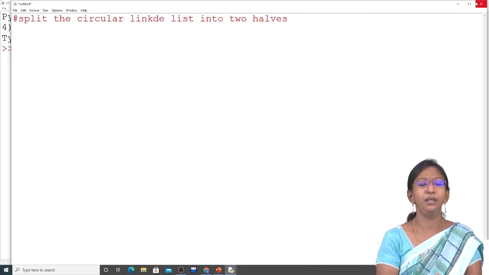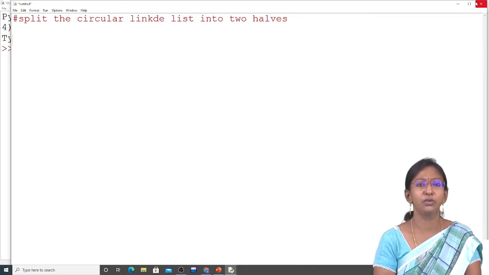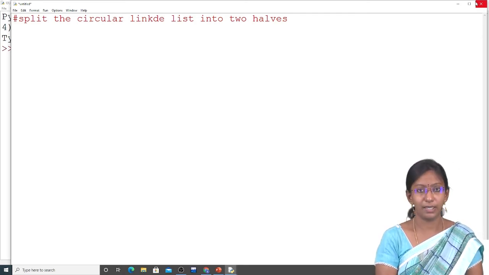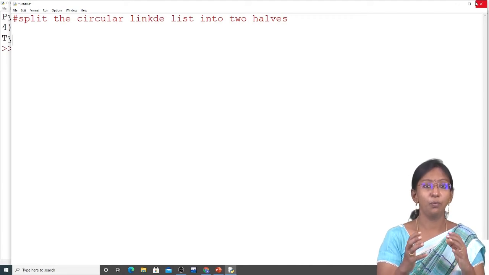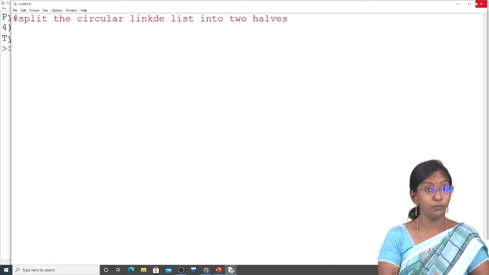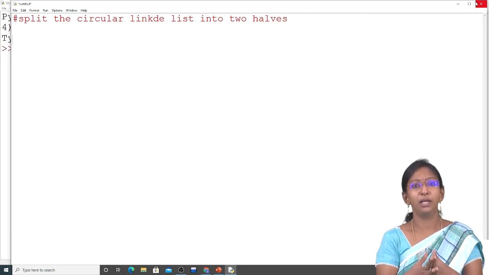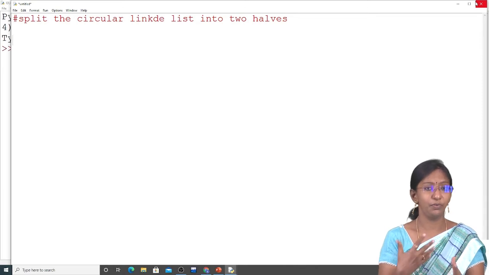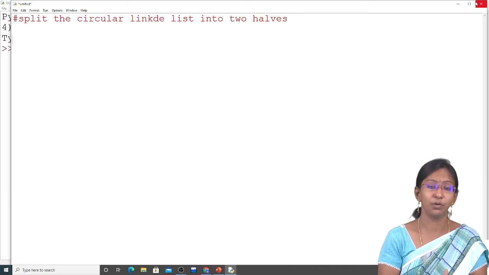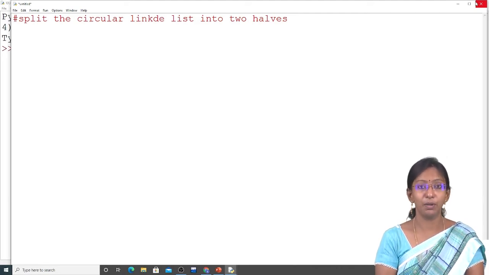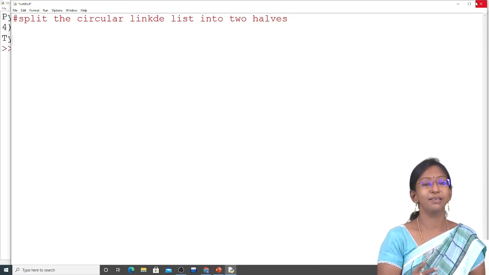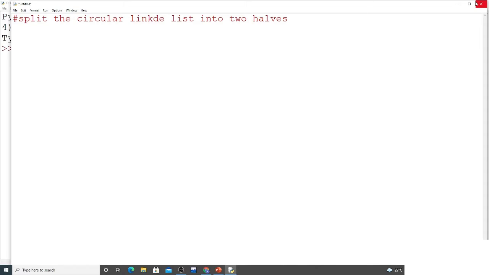Whether it is using object oriented concepts, which is classes, or without classes, just a few simple functions, whatever the task may be, I just want to know what the input values are, what functions I'm going to call, and what output I'm going to get. Whether I'm going to display the output from the function itself or from the driver code, everything I decide when I write my driver code. Taking driver code as my backbone, I am going to build the bodies of the functions, right? So let's start writing the driver code first.